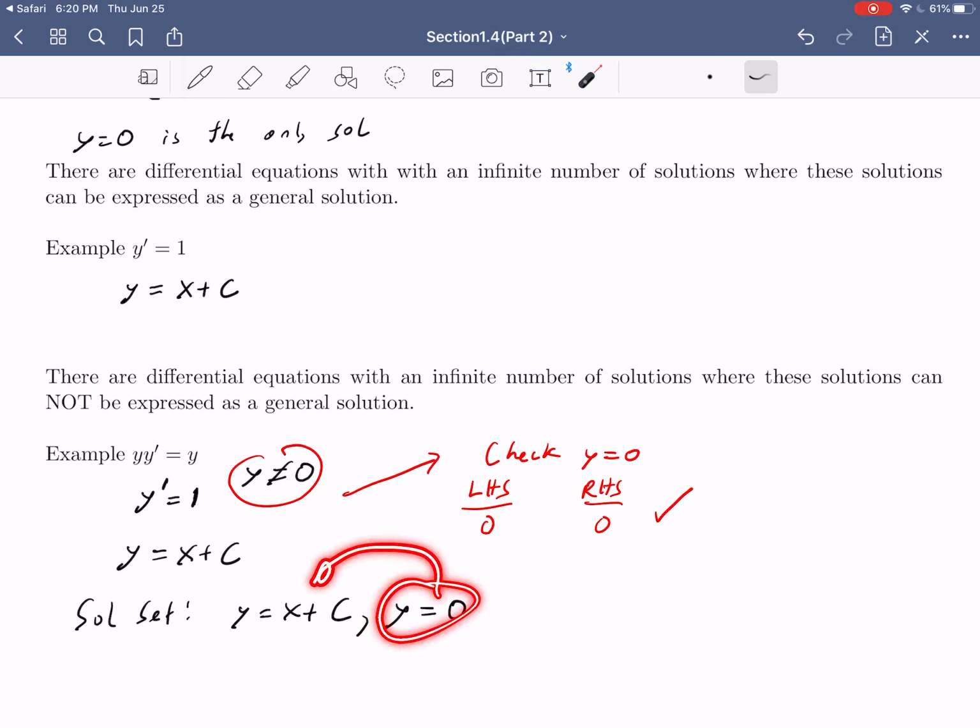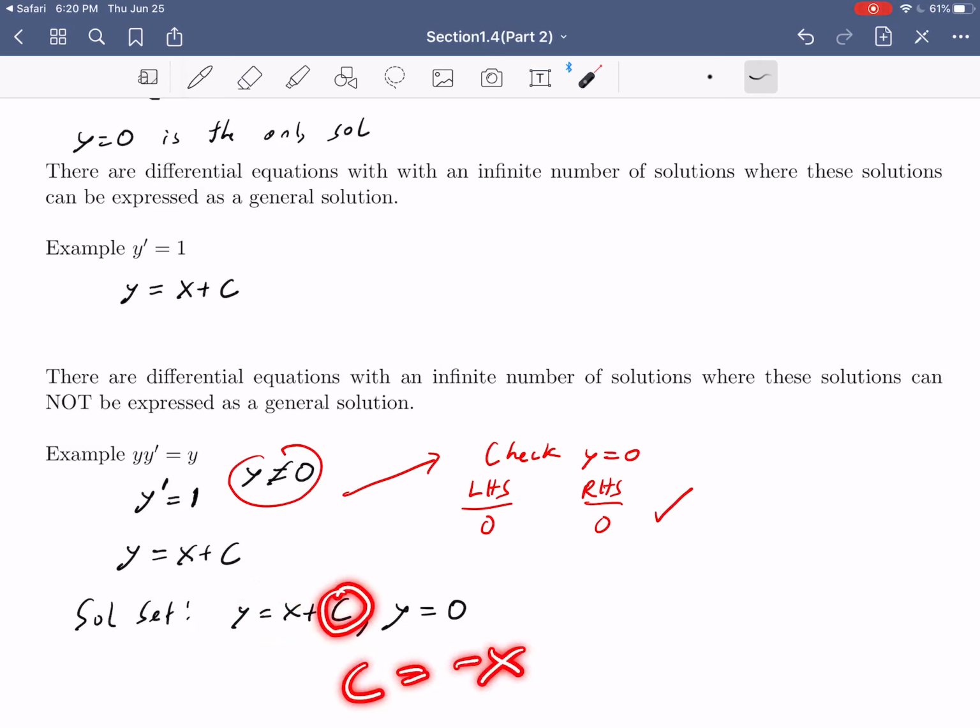Maybe y equals 0 lives inside of here, but of course, everything in here is of the form y equals x plus some number. There's no choice of this number which would then make this thing y equals 0. You might say, why don't we choose c to be equal to negative x? Well, remember what c is. c is a constant. You can let it be any constant you want, but it cannot be the independent variable. It's just a single number. So this would be a differential equation that has an infinite number of solutions here, but also has this solution there, so it cannot be expressed as a general solution.